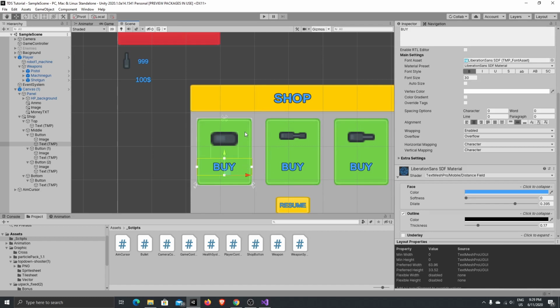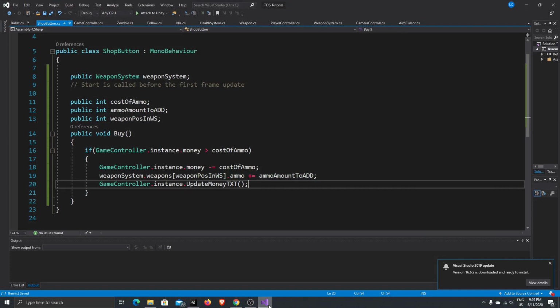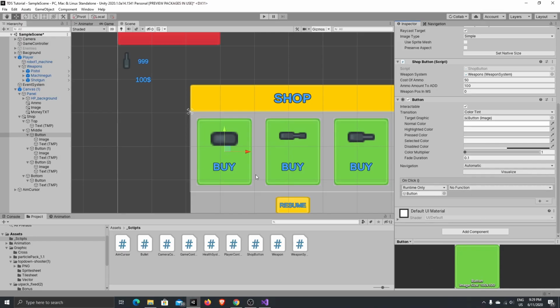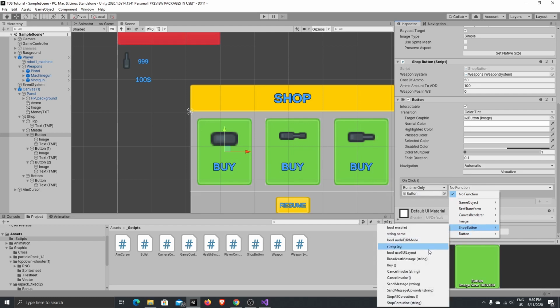And one more thing, when we buy, we need to actually call buy. Sorry, I need to check the buy function. Yes, it's on the button, so let's move our shop button here, to the button function, shop button, and the buy.